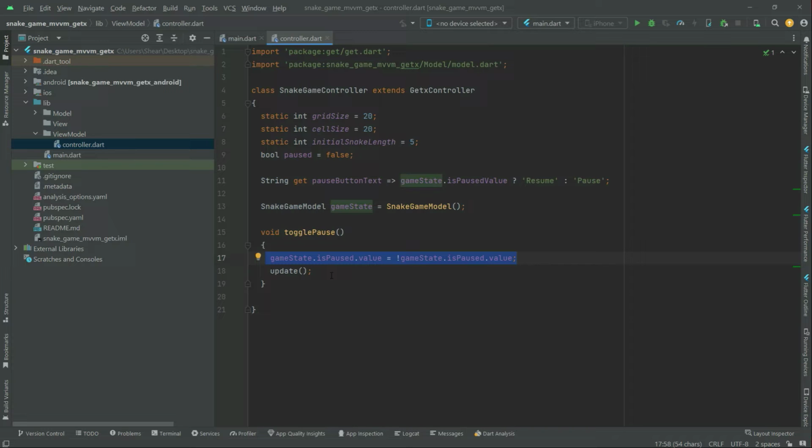Okay, and right down in here you guys can see that update method over here. It's inbuilt, so basically this will update the game, and in the context of GetX, assuming that this is a GetX controller, this update method triggers a rebuild of the UI. When the state of the controller changes, calling update informs the framework to rebuild the UI based on the updated state. This is really important to reflect the changes. Okay, so that's why in here we just call upon that. So it's done, this specific method and all of its work over here.